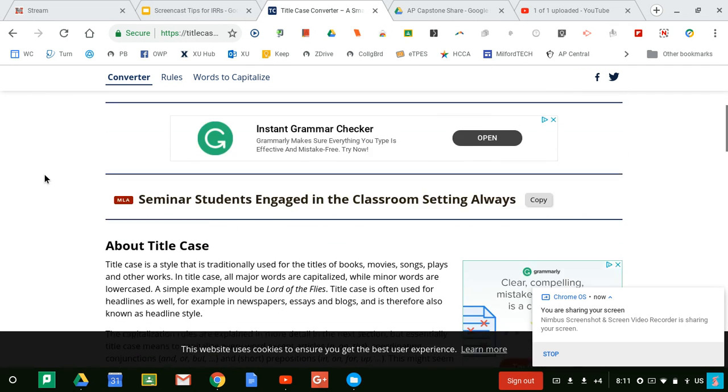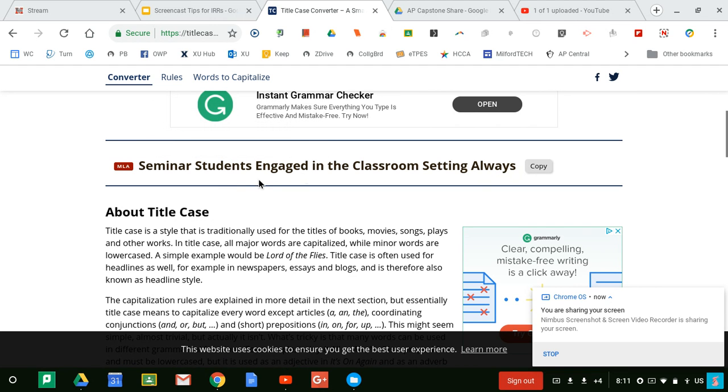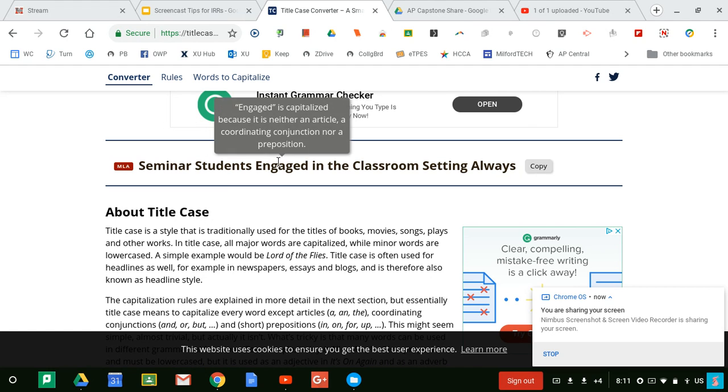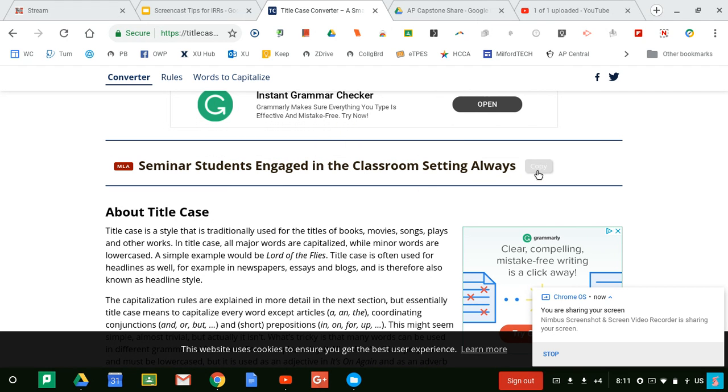This website will show me which words should be capitalized in the title of my paper, and if you mouse over the words, it'll tell you why as well. I could click copy and go back to my paper and make sure that I have pasted the title in correctly at the top and all the words that should be capitalized are. So use this for your English papers too, please.